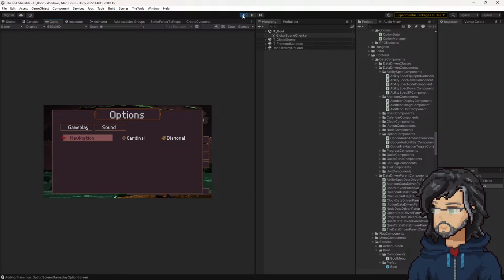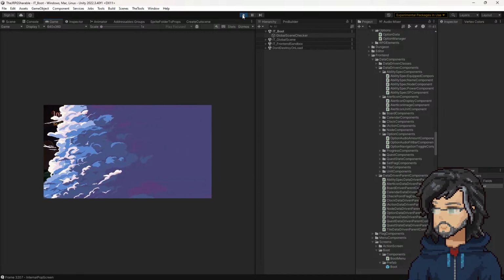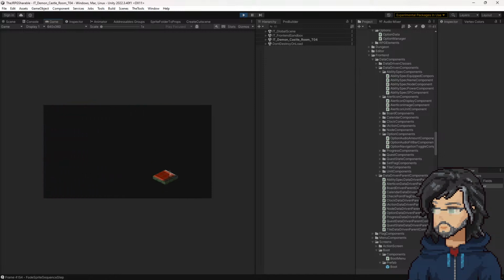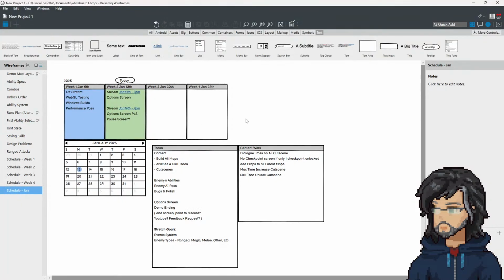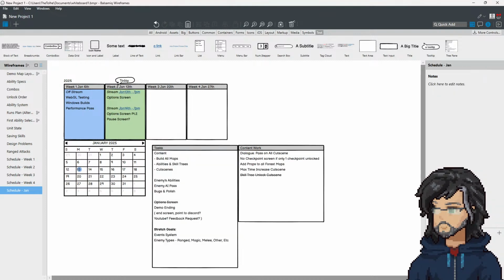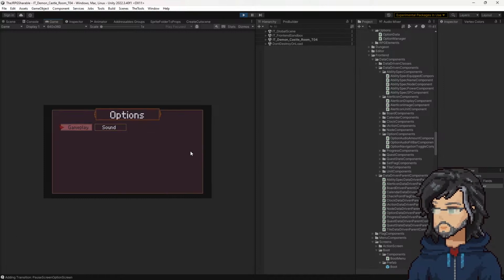Options. Continue. It's feeling pretty good. I'm pretty happy to say that that's the option screen, at least in a good state. It's definitely better than not existing at all. I'd like to make some improvements around it not displaying when you first select something.